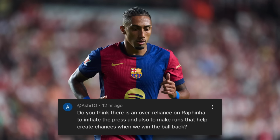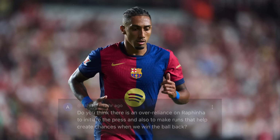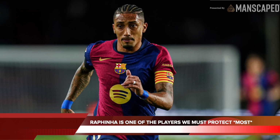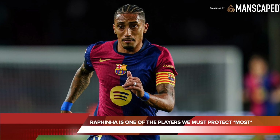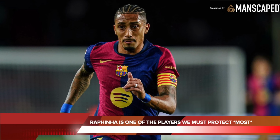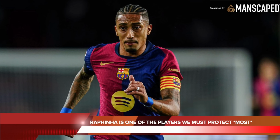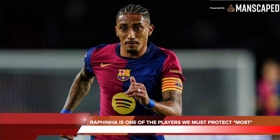He is one of those players in the squad that, for me, you've got to make sure that you look after, because the last thing that you would want is a Rafinha injury, because he is so instrumental there, both on the ball, but especially off it as well. He's the player who starts that press. He is leading from the front line, and he's probably the player, by the way, guys, who completes the most high-intensity sprints every game. So that, of course, puts up the risk of injury a little bit more.